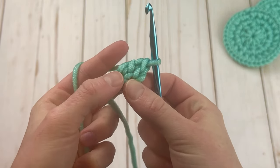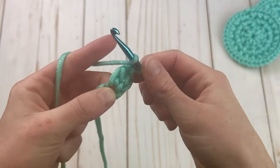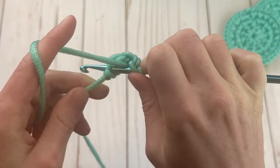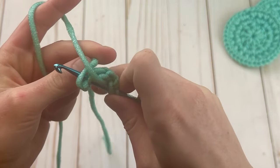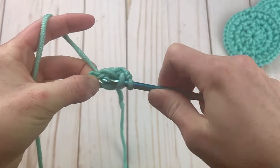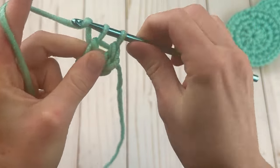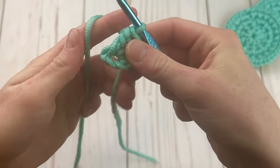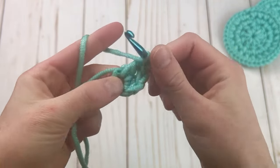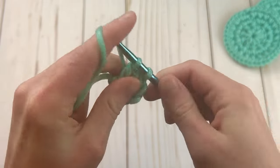This chain is not going to count as a stitch. We're going to do nine more double crochets in this chain and then join the round. As you do this, I like to work over the tail so I can tighten it at the end — put the tail over like this as you make your next double crochet, then switch the tail around so you can work all the way around with the tail underneath.